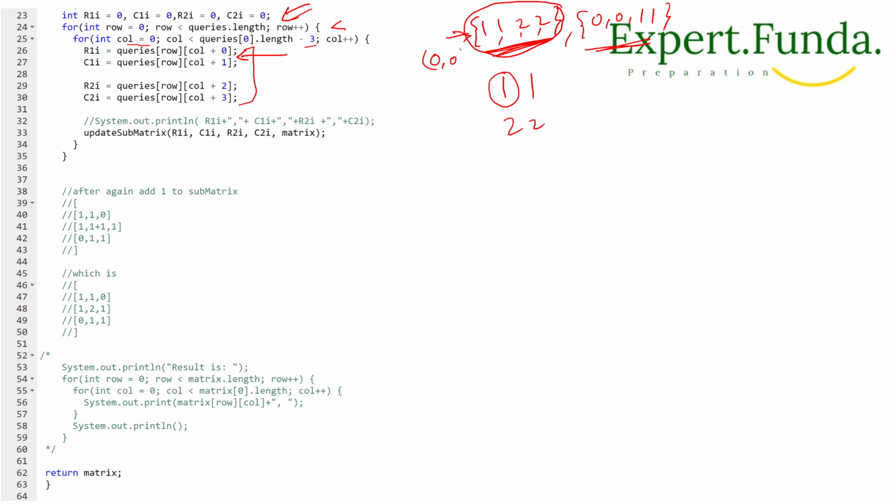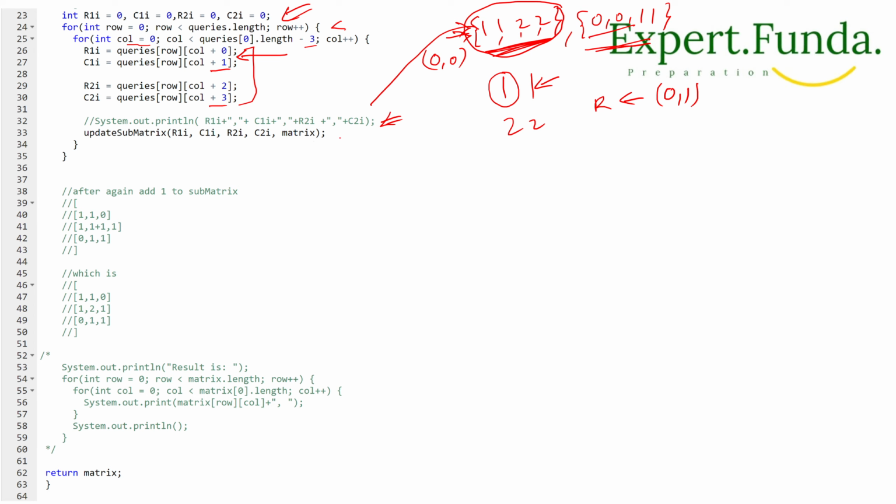Okay, at 0 0. Now if I talk about this one, the row is the same, so I'm taking the row the same, and the column is now 0 1, sorry, 0 1 we have, and that's why I'm adding plus 1 here. Similarly, for R2 I'll take plus 2, and for column 2 I'll take plus 3. So I'll get all my variables R1 R2 C1 C2. If you print it on your local system, it will display the values of this one and this one for this loop, the two entries.